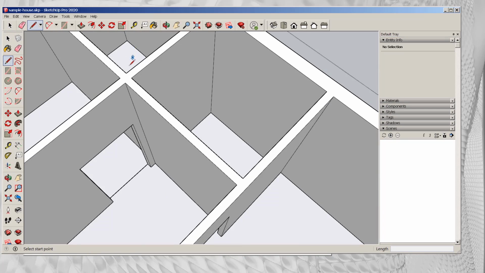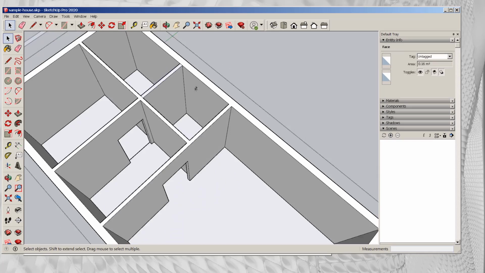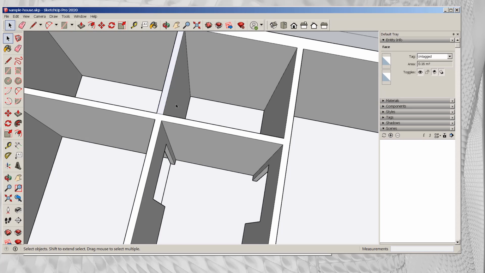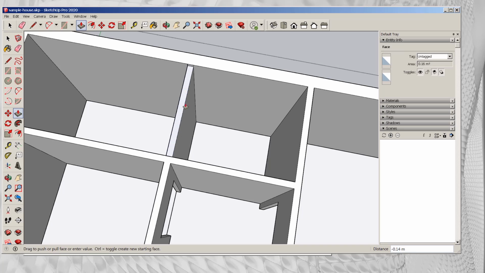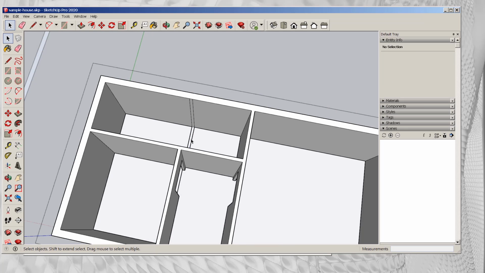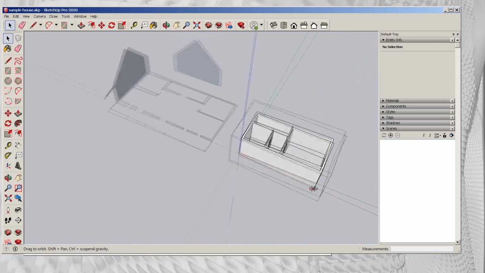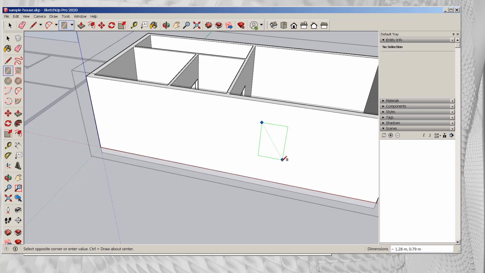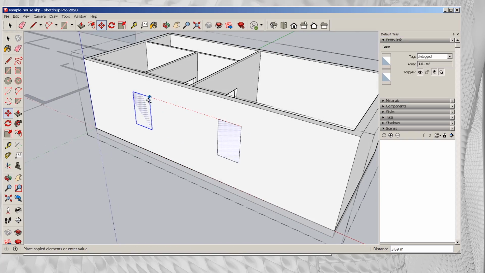And maybe this is the bathroom, and maybe I don't need to divide that. Maybe I just want to come down. And so, you make a little space in interiors. So it's pretty simple. Also, you can make your windows. Just punch out some holes and make some copies of those.